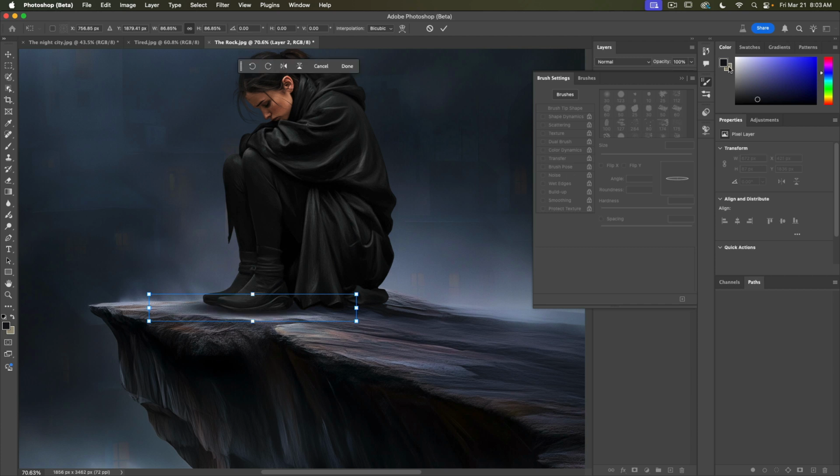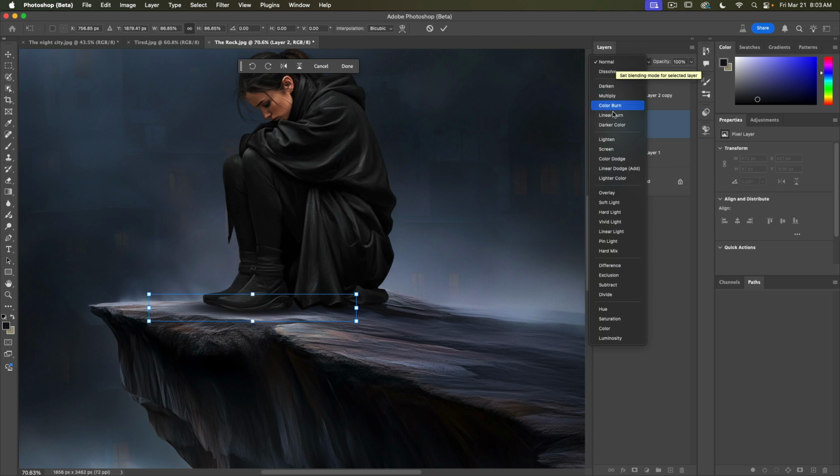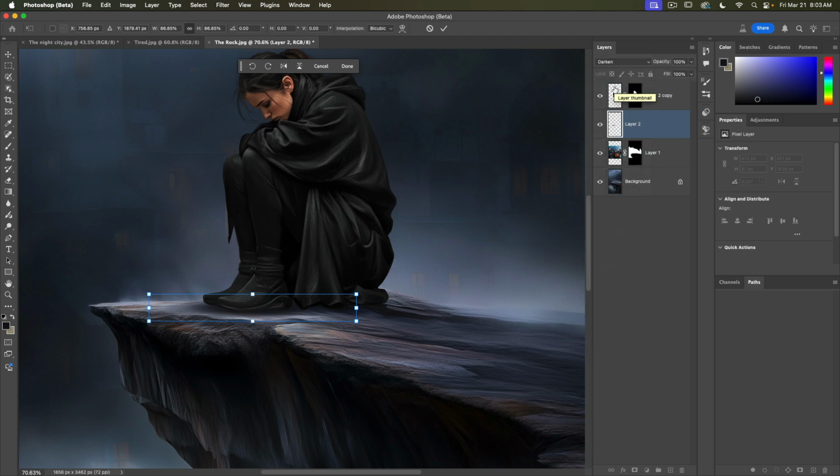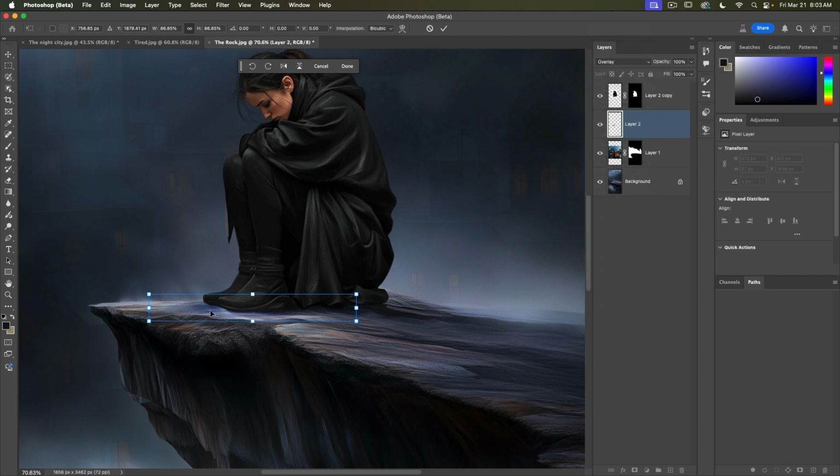And also guys, because we created the shadow using a separate layer, we can change the blend mode for our shadow. It's up to you, it's up to me. Let's switch to overlay. We have a very nice and bluish shadow. I kind of like it more because we created a more artistic drama. This is what I like.